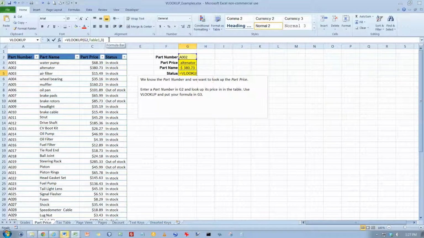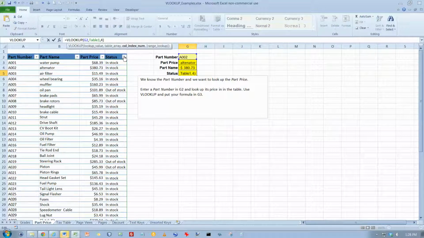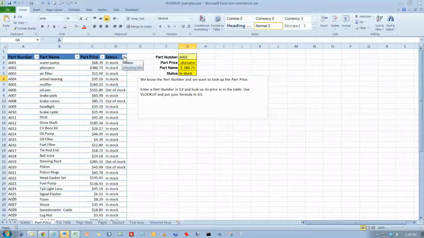And if you copy the text like this and paste in the text as opposed to just putting the cursor in the cell and doing a Control C, when you paste it in, it will not adjust any of the cell references. So the G2 does stay a G2. But I do need to change the 3 to a 4. And when I do that, it'll tell me that that's in stock.